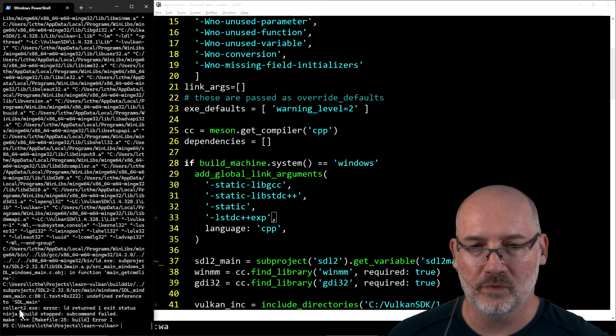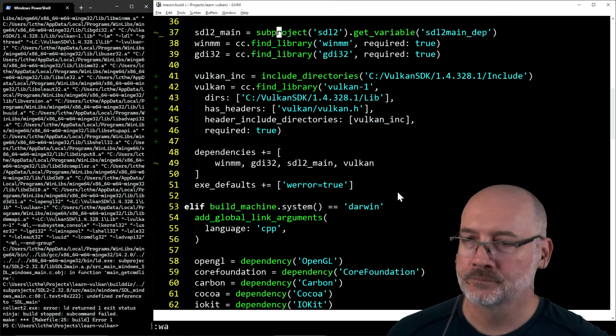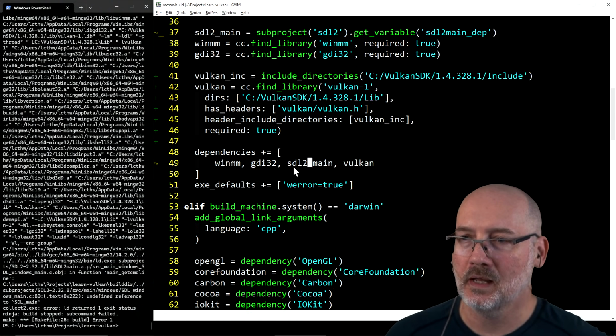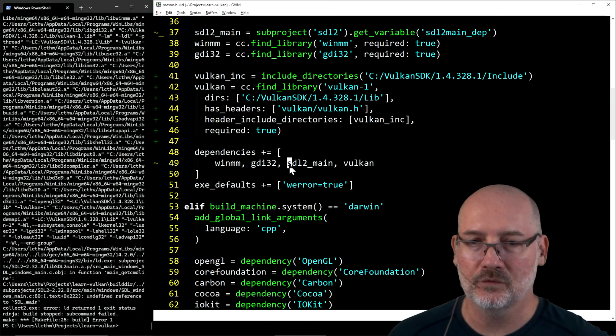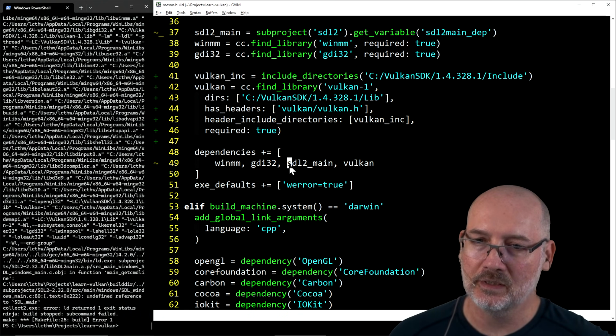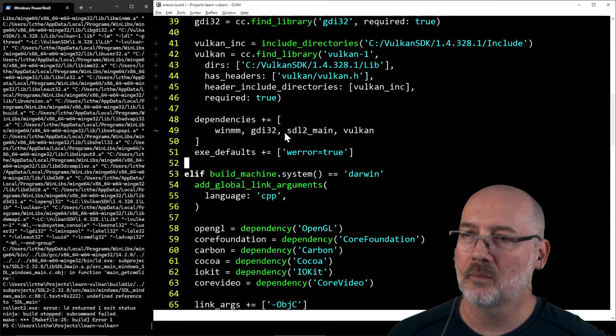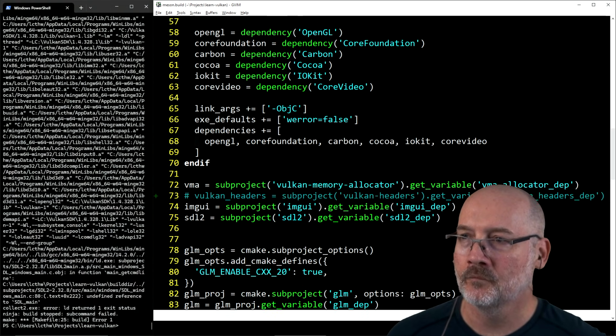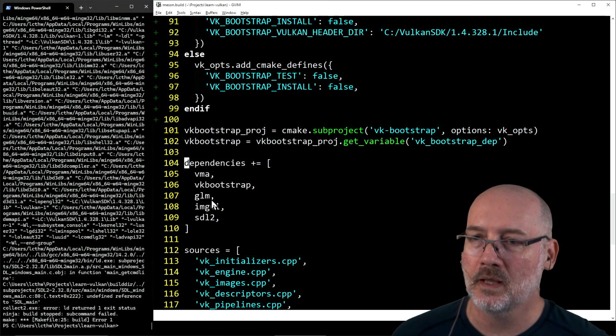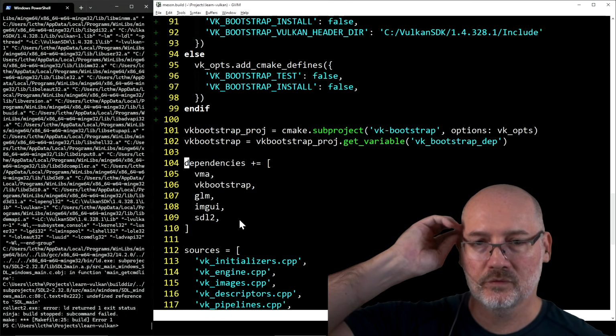Okay, so this is missing. I have it. SDL2 main is there. Shit. I know there's a... Yeah, we have SDL2 main. And confirm dependencies. Yeah, it should be included in the dependencies.